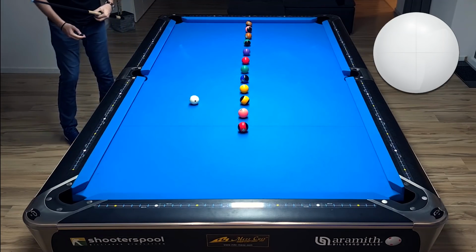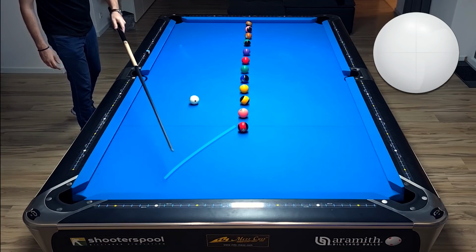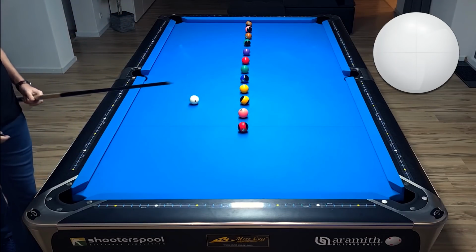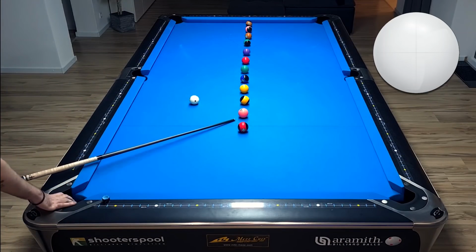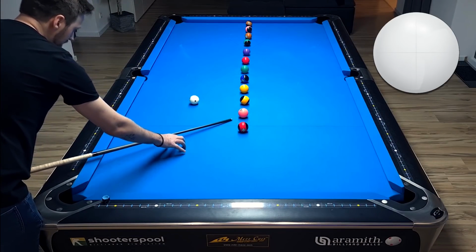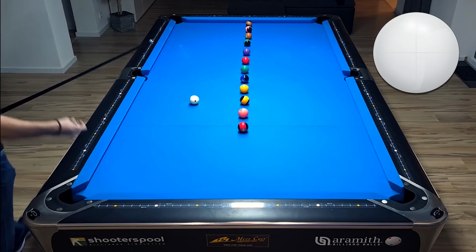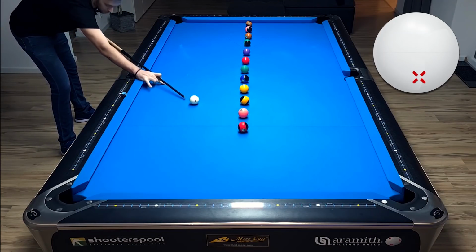Well, here I have two little angles. So of course, I could try to force the cue ball around, but this I think is a good point to transfer the balls into the side pocket. This means if this is the straight line now, we want to be a bit on this side. So it's the same that we just did, being a bit on this side, stunning over for the nine, being a bit on this side, and so on. So I'm going to transfer into the side pocket now.